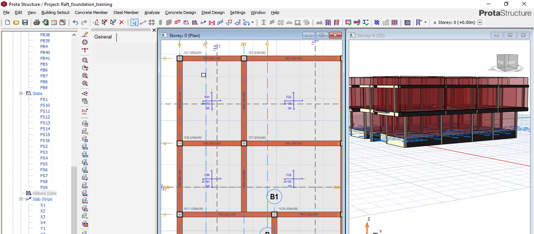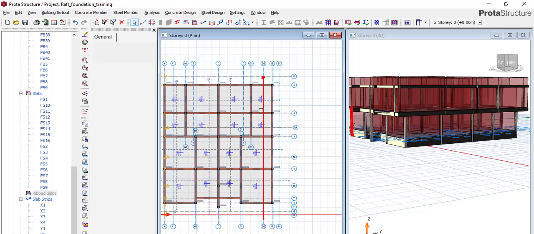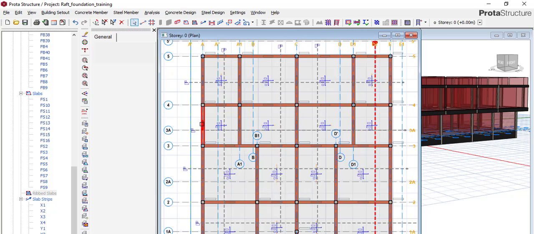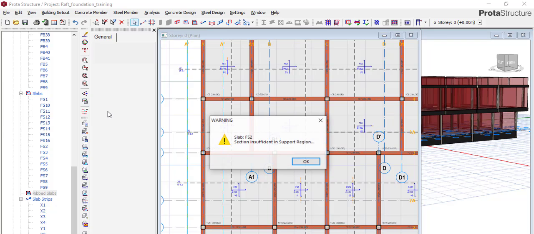So we've done that. You won't see any reinforcement yet. If you want to see the reinforcement, you come to this icon, arrange steel beam. You can click on it and click on update steel bar.